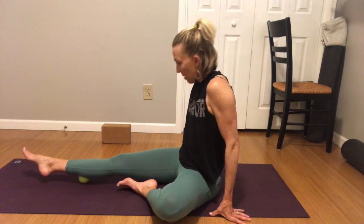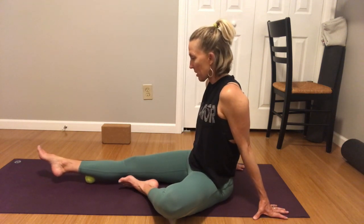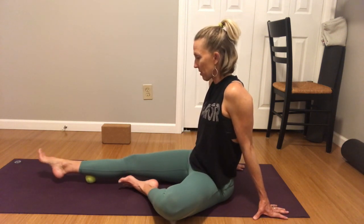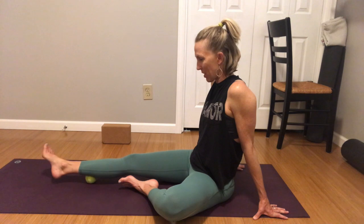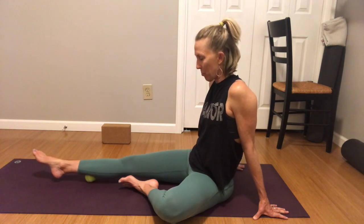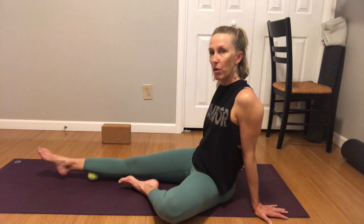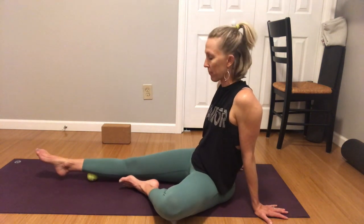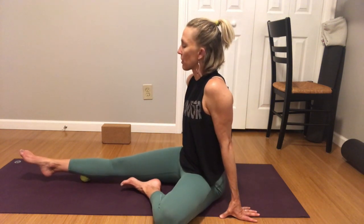And just again, noticing those little knots, those little knobbies, and those areas where you really feel the ropey nature of the muscle. That's a Tiffany Cruikshank word, and it's really perfect because those muscles do feel like little ropes. And then right here, I'm at the bottom, so I'm just going to glide back and forth, back and forth, back and forth. And then right to the middle of the muscle center, a little back and forth there.